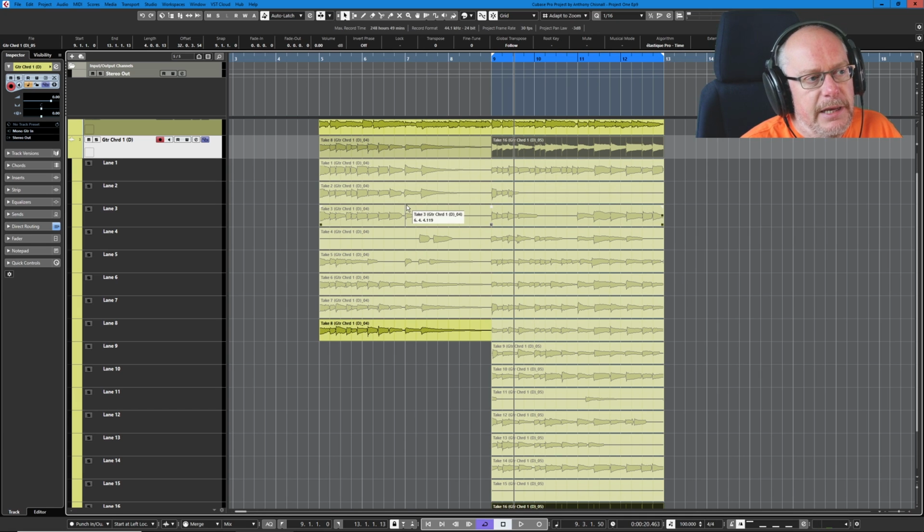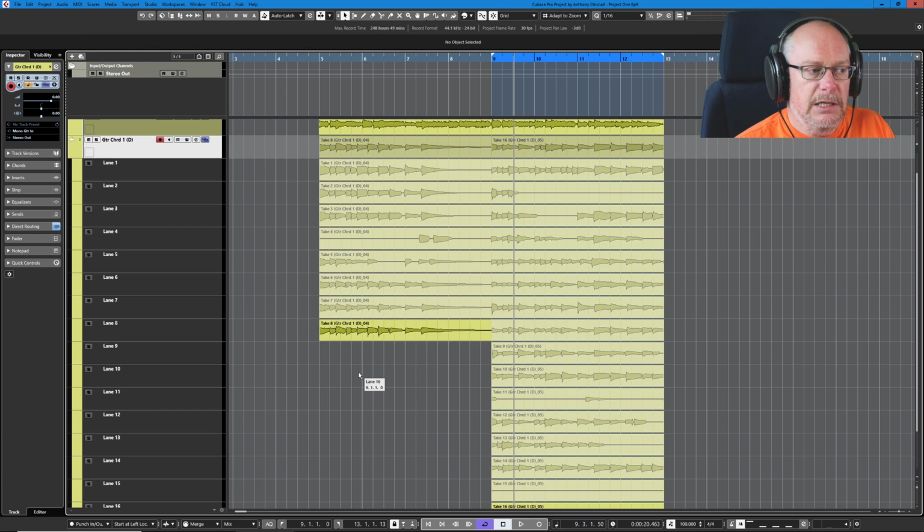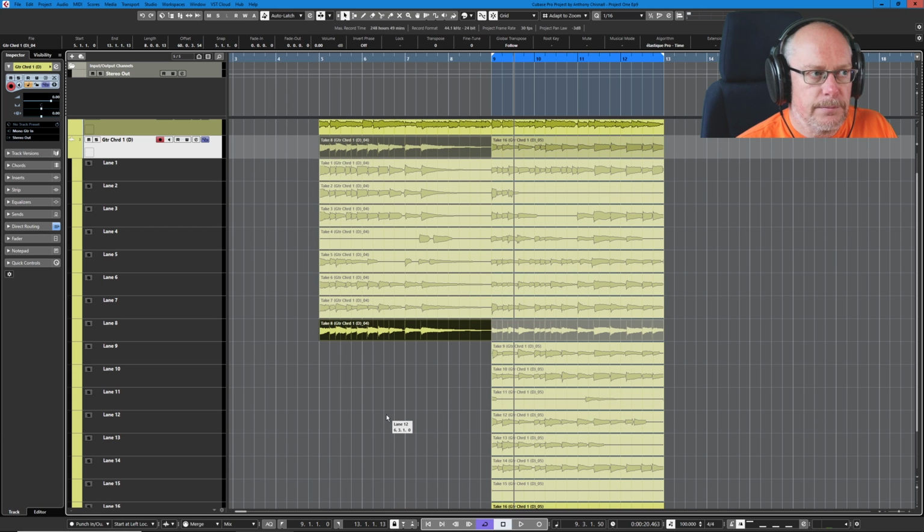So what are we dealing with here? We're dealing with multiple different versions of the same audio track. Now, you can only ever hear one at a time. We've seen this before. And you can see also that this section here is now active and selected, the two separate things. So if I click somewhere outside of the box, this is still the active lane. It just doesn't happen to be selected. And now I've done both.